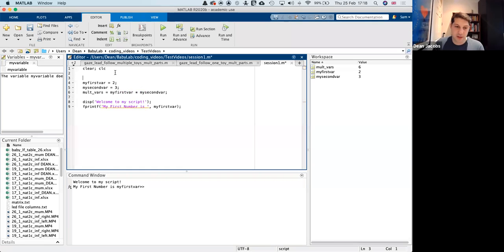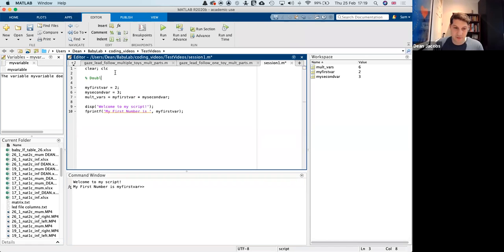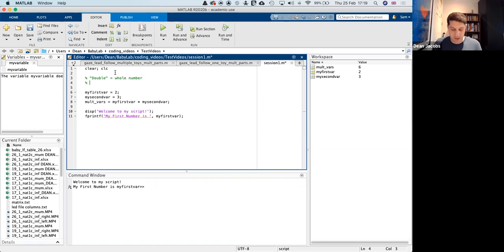So we have a few things here. Just to give you some terminology, what they call a double is, I think, a whole number. And a float equals a number with decimal places, so not a whole number. I think that's right. So they have some ways of calling. The number 2 we could call as a float, but it's unnecessary. We can just call it as a double because it doesn't have any decimal points.